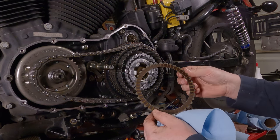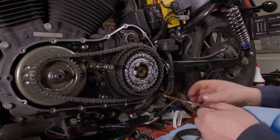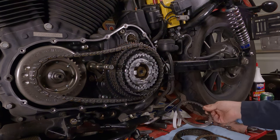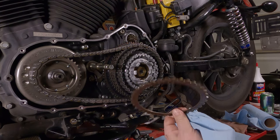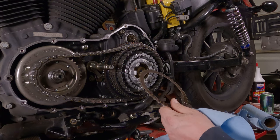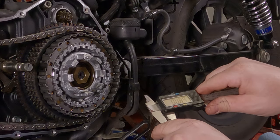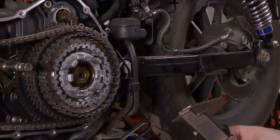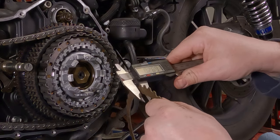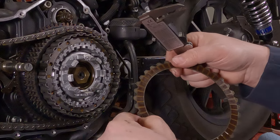These are your friction discs and these are your steel discs. Make sure the steel discs aren't majorly discolored or warped — these ones look pretty good. The friction discs actually all still look really good, which is surprising since my wife rides this thing like a demon. We're going to measure the thickness of the friction plates — according to the service manual, these should be 86,000ths plus or minus 3 thousandths. We'll go all the way around and measure at a couple different spots, and measure a couple different discs too. There's some wear marks on them, and I already spent the money on new ones.